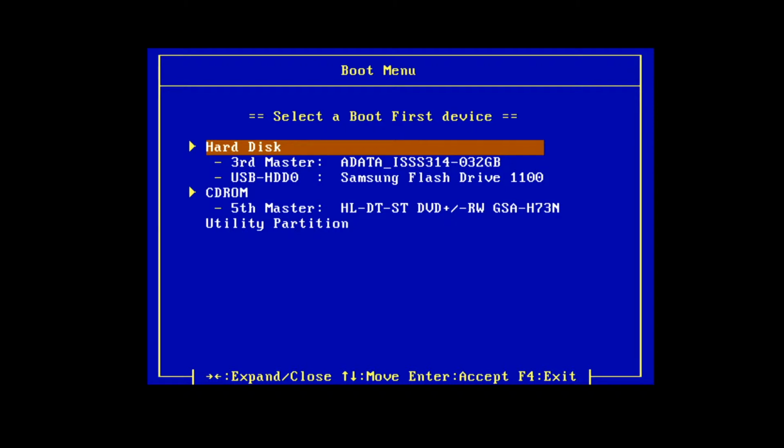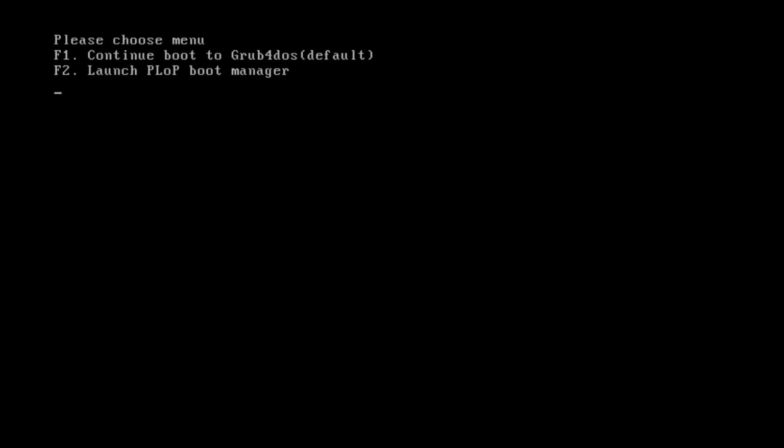See, it says third master, the ADATA SATA drive on the computer. USB HDD on the flash drive. It says USB ZIP drive, and they have problems, just so you know. I had to empty it because of this computer right here. So I hit enter to boot the drive.